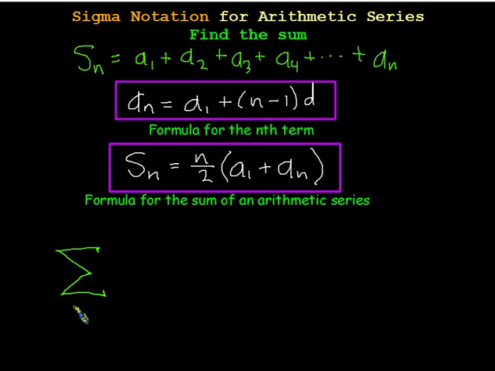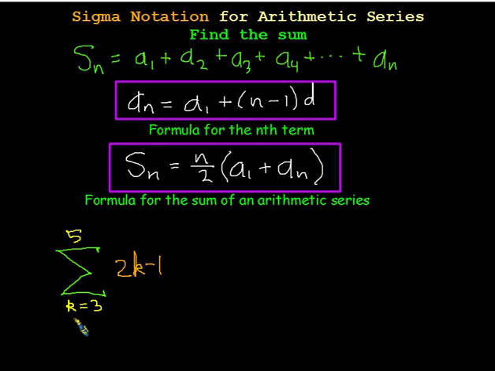And what we do is we say, let's say that we want to add up a number of items. Well, first of all, we'll define a little variable, I'll call it k for now, and we'll set it equal to some number, let's set it equal to 3. That'll be the starting point for the series of interest for us. And then we'll say, let's have k go out to 5 to keep things simple. And then we'll make up the nth term for this, which in this case will be something like 2k minus 1.